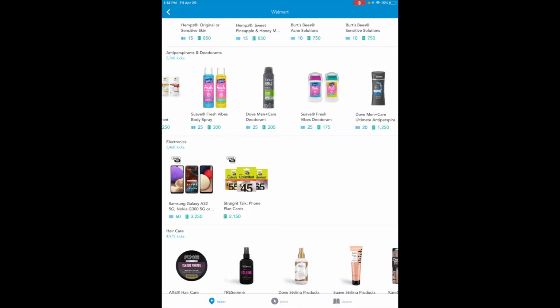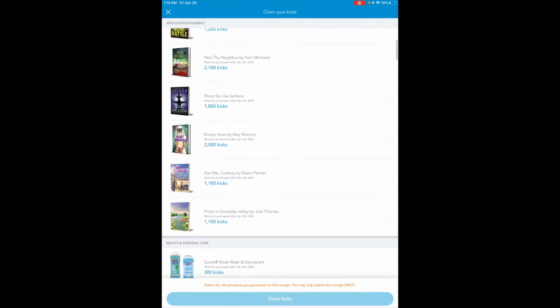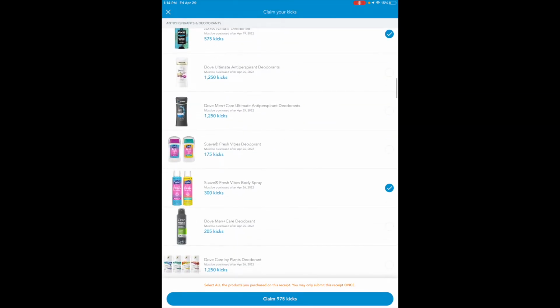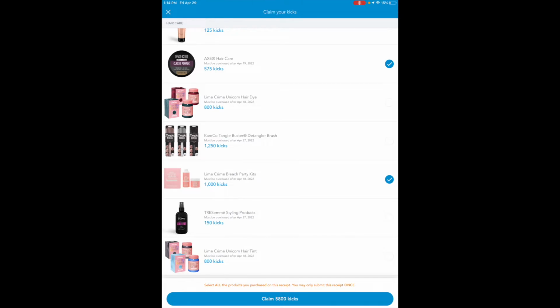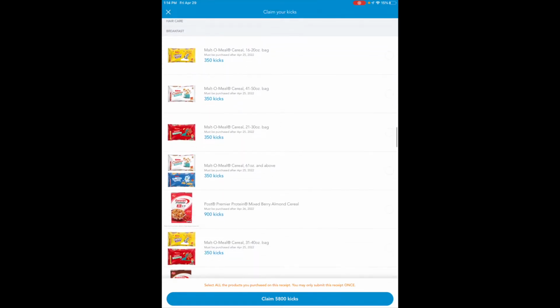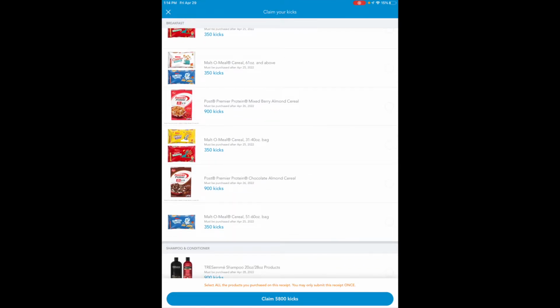Another easy way is if you just go ahead and buy the items. Okay, I'm done. I'm out of Walmart. You can click receipts right here. And then you can jump into all of the items and click the items that you purchased to get those kicks. And you want to see this blue check mark to know that that item is on. You want to select all the products that you purchased on the receipt, and you can only submit this receipt once.